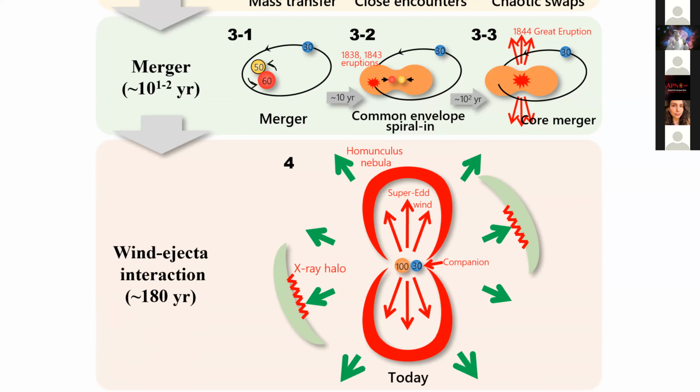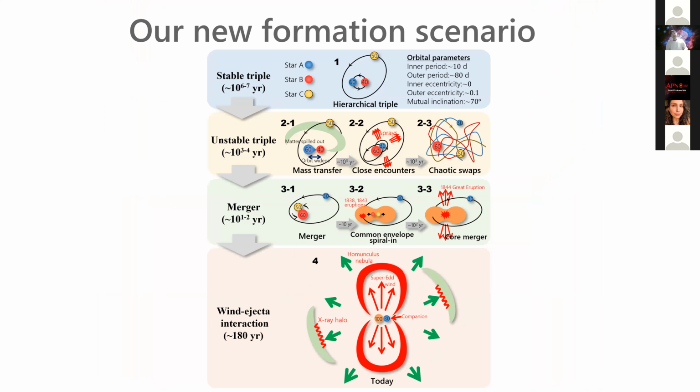Because these 3 stars were chosen to be almost equal mass, they have slightly evolved cores in the middle. So it will cause a common envelope phase, and these cores will merge at the center, release some energy, and cause a great eruption. But this eruption isn't enough to unbind the whole star like a supernova, so it retains a huge amount of energy, mass and angular momentum in the star. This excess energy would be emitted, we think, in the form of super-Eddington winds. And because of the rapid rotation, the winds will be bipolar, and this bipolar wind will sweep up the inner parts of the great eruption ejecta, creating the homunculus nebula. So this is our scenario.